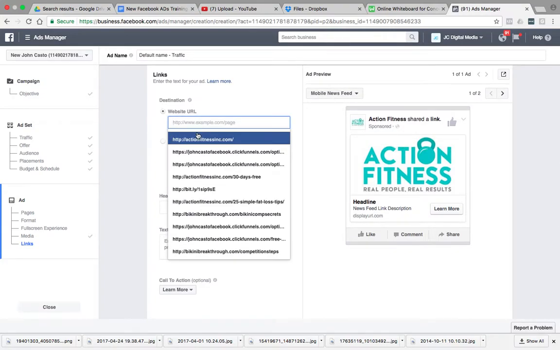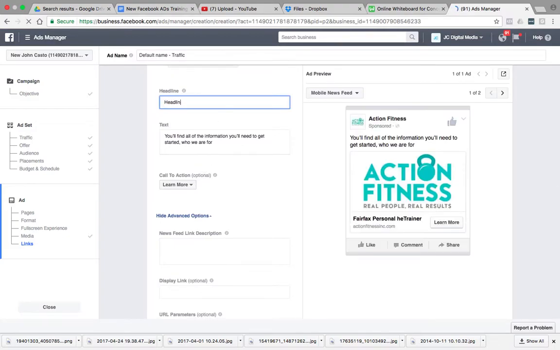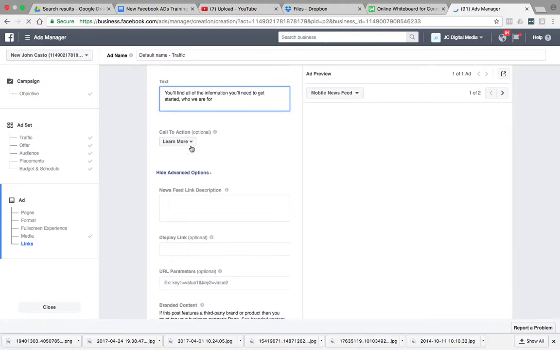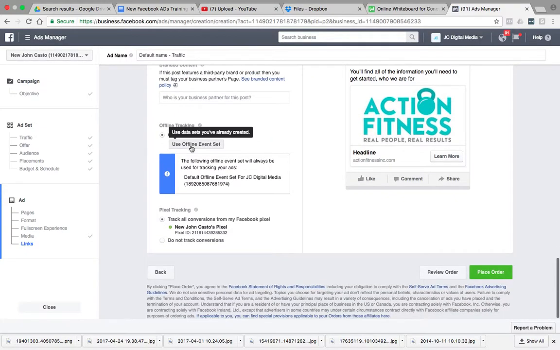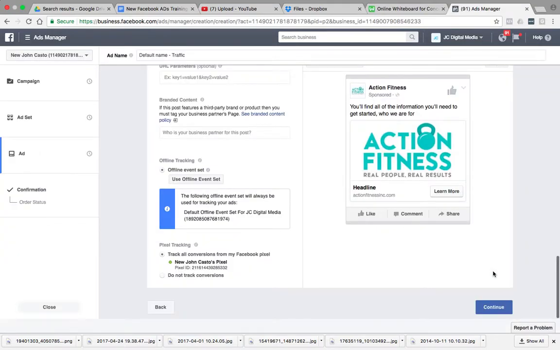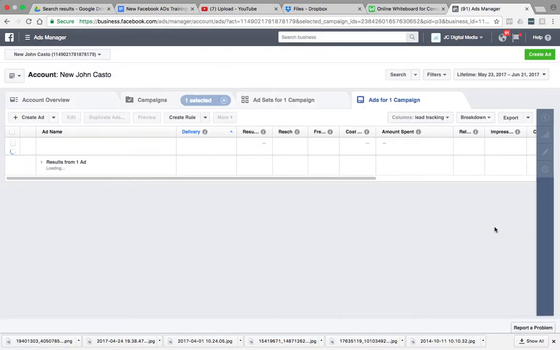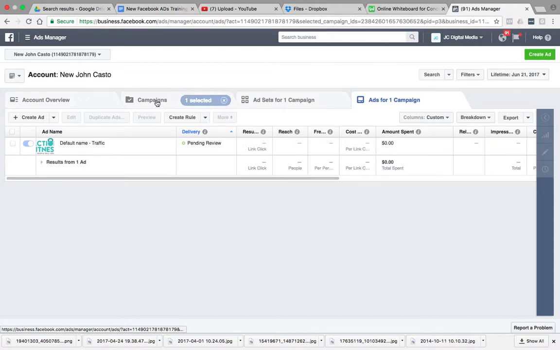My URL, my headline, my description. You get the idea. And always, always, always, no matter the campaign type, make sure you're tracking. I would place this at this point. Continue. Cool, so that's up and running.